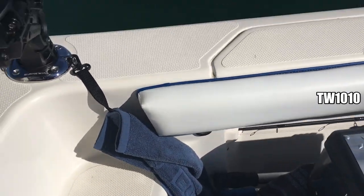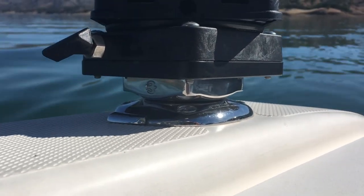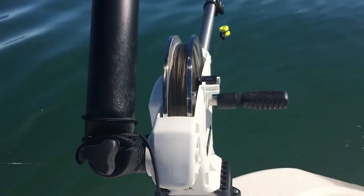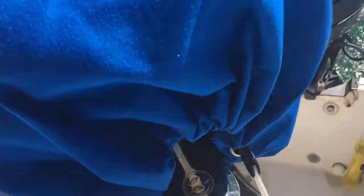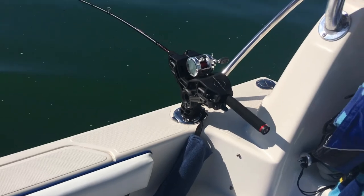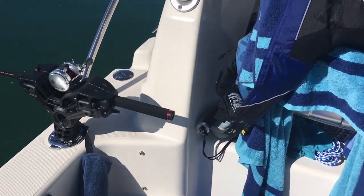We also have these crazy overbuilt rod holders that we really like, as well as our Burnowin towels — these are nice, they clip on there so if you take off somewhere they're not going to blow over the side, and you can wipe your hands and get that fish scent off. Here we've got the same mount, plus the downrigger mount suitable for a Cannon and the adapter plate because we like to run the swivel — instead of lifting the downrigger every time I can just pull the pin and swing it around. We've also got a composite vertical mount and the barbecue mount for our Magma barbecue. The main thing is how reconfigurable this whole system is — we can take anything out of any mount and put it in a different location, which is extremely useful.